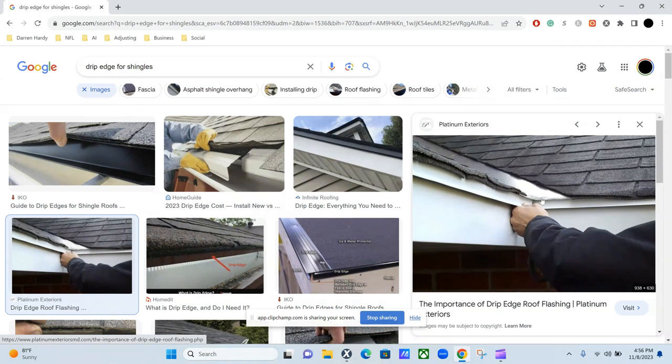And this is a good photo too, because this is valley metal. If you are an adjuster, you have to take a photo showing the valley metal in your report in order to include it in your estimate, or the insurance company is not going to accept that. And sometimes if you look up and there's no drip edge, you can't include it unless the contractor or roofer shows that it's needed as code, and they provide documentation showing that.